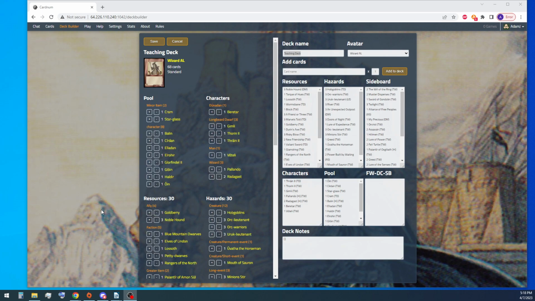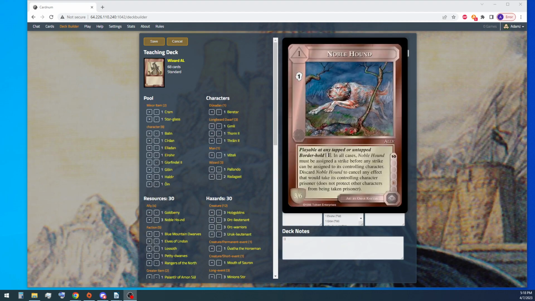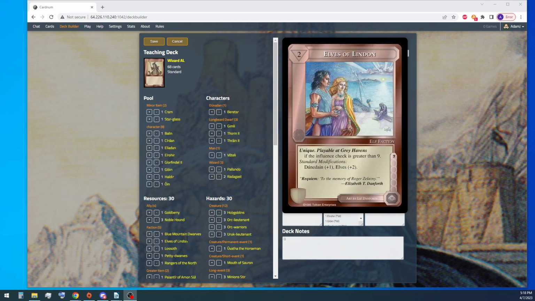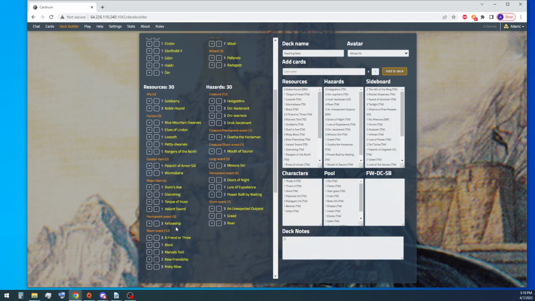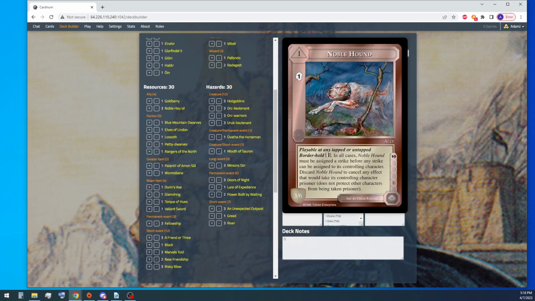Problem number two is that we got hammered by his Hazards and needed some ability to protect ourselves against that sort of man-based Hazard strategy a bit better. Item number three is that there were some synergistic weaknesses revealed, especially the Noble Hounds do not actually seem to be very good allies for this deck fit. Because we're relying on fellowships to provide corruption protection, we run into a problem.